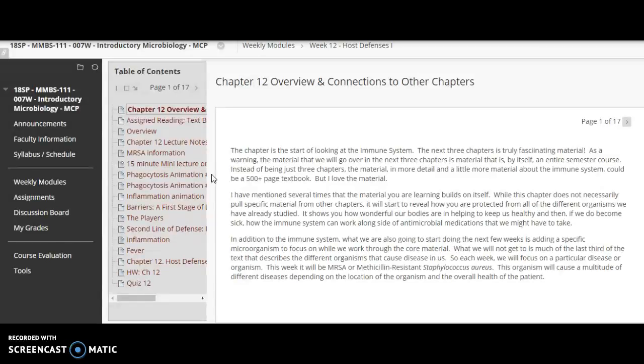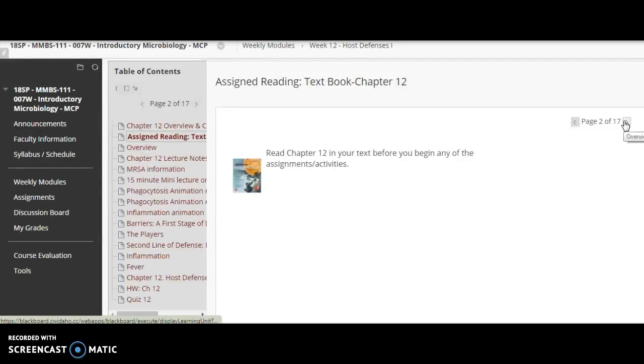Alright, if you look at the left side of your screen here, there are 17 different pages to look at. And down here, the last 3 are going to be your graded assignments. Chapter 12, Learn Smart. There's a homework assignment, an additional assignment for Chapter 12, which I can create myself. So those questions are very specific to the chapter objectives. And then Quiz 12.